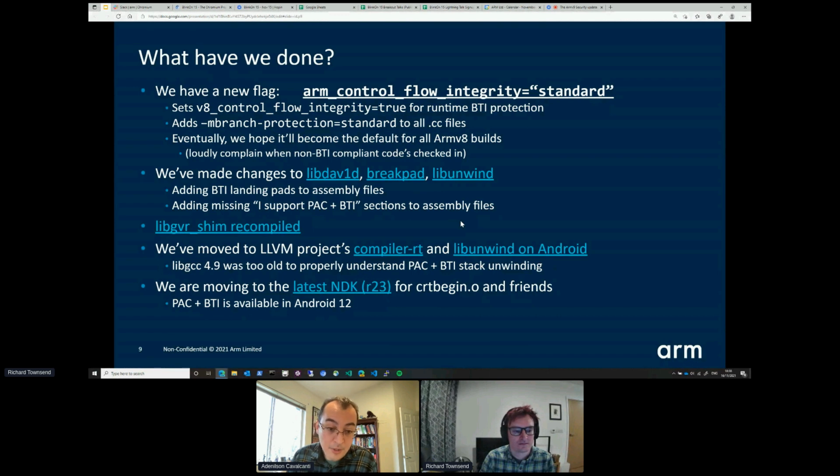We also made changes to some libraries like libdav1d, breakpad, and libunwind, adding the missing pads for BTI support. And we also moved Chromium to build and run by default using compiler-rt and libunwind on Android. We are also working to migrate to the latest NDK. Next slide.